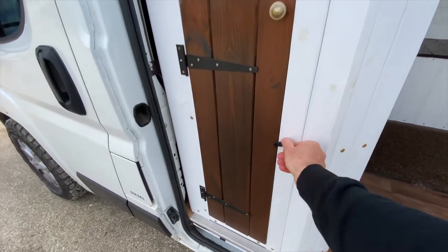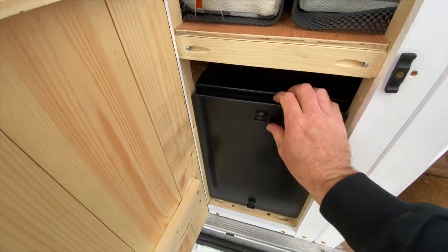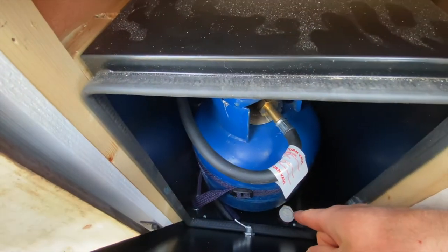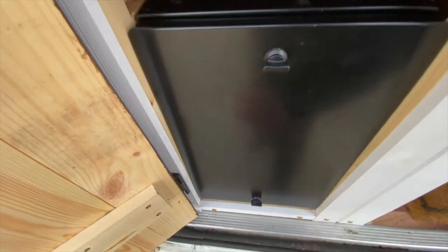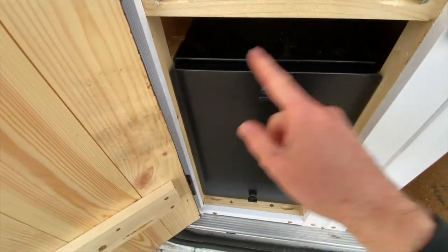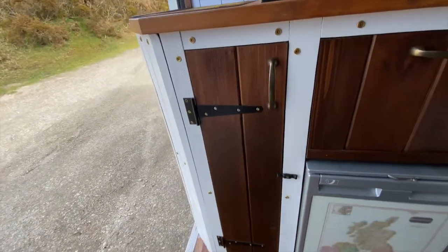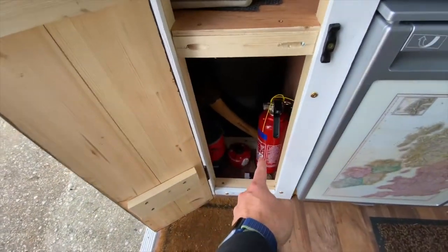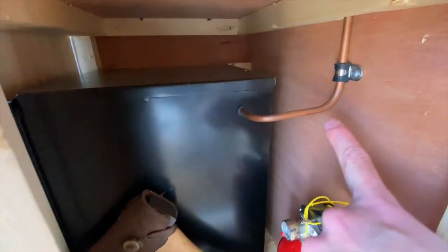In the side door here is where the gas bottle lives. There's the gas locker right there with the gas bottle inside and down there you can see the dropout vent should the gas leak. It's a nice tight fit so it ain't going anywhere. This door here accesses the same area as the side door — it's got the fire extinguisher in, the metal gas locker, and a single run of pipe clipped all the way around that just feeds the hob.